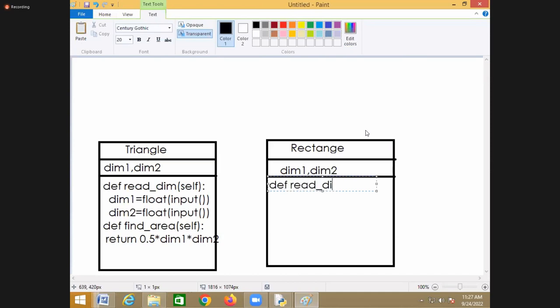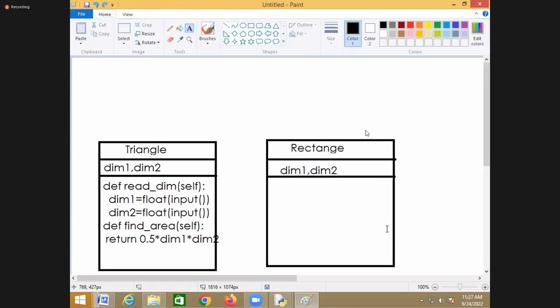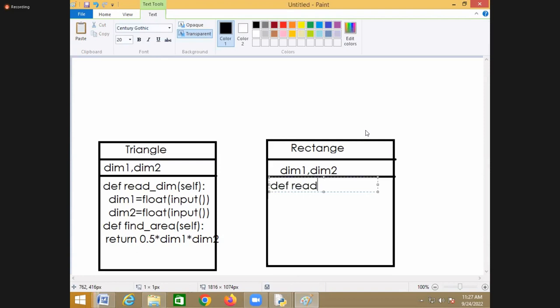You read dimension 1 and dimension 2 using readDimension, where I'm saying dimension 1 equal to float of input, so you input the dimension 1 and you input dimension 2.